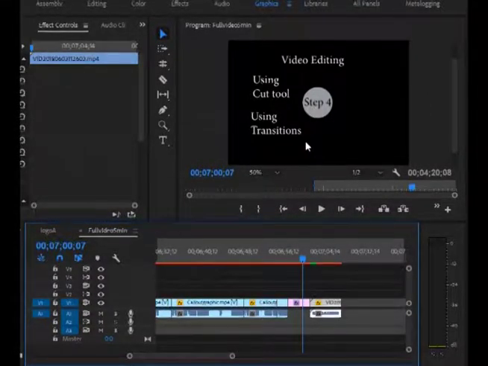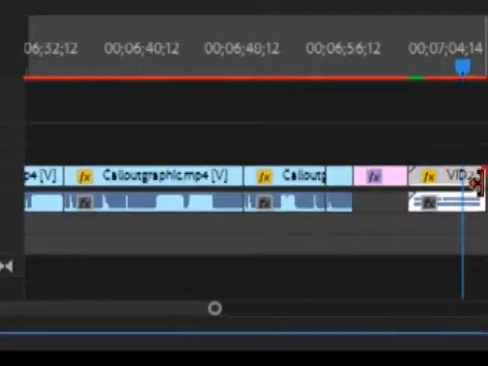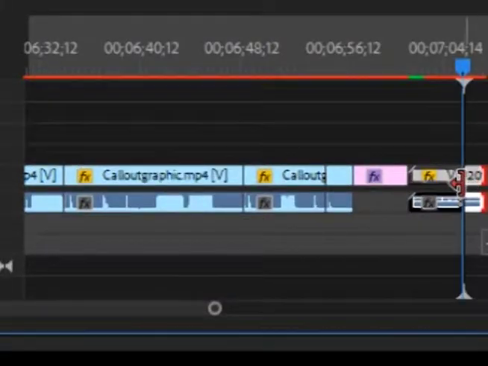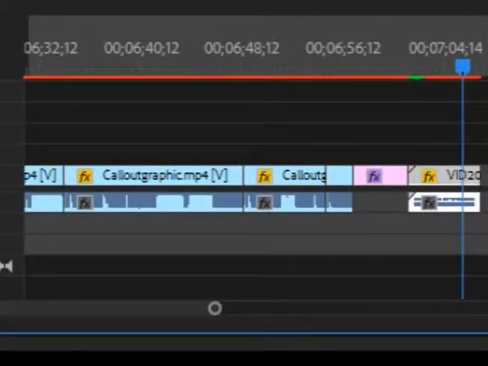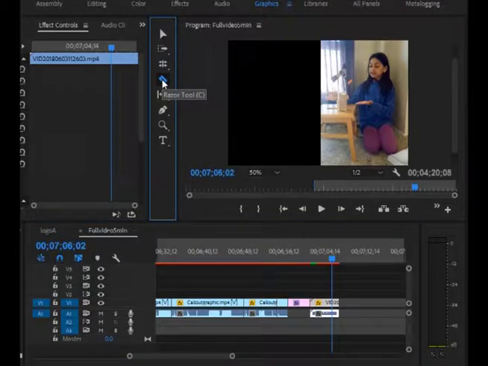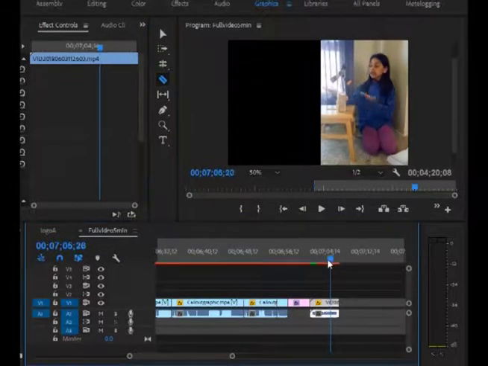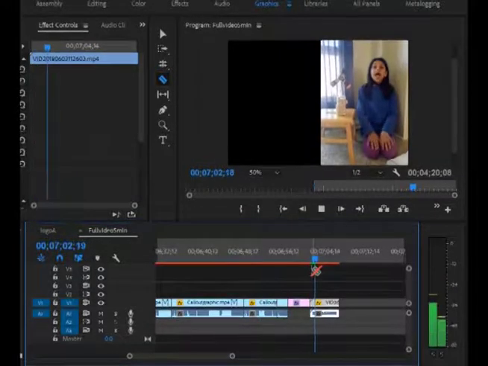To edit a video using the cut tool and transitions, if you want to trim, you can use the trim tool just to move left and right, and then it will be trimmed. What you can also do is use the razor tool, and wherever you want to trim it.